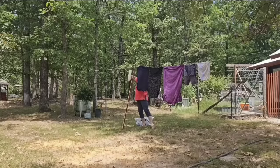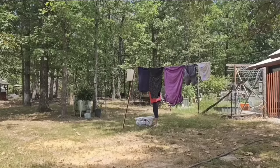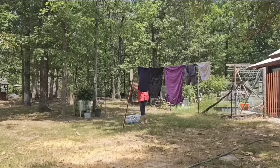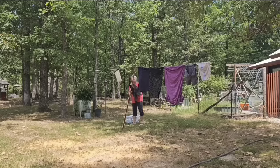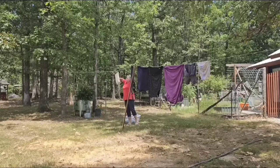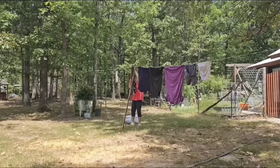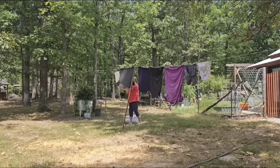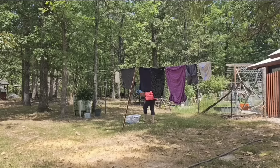But when you can get to a point in your life that you do household chores like this for you and your family, like I said, you just have to look forward to it and make it an enjoyable situation, or you will forever just dread the job. I know there's a lot of people that just absolutely do not like housework. And go in your house, turn you some music on, whatever kind that you like to listen to.